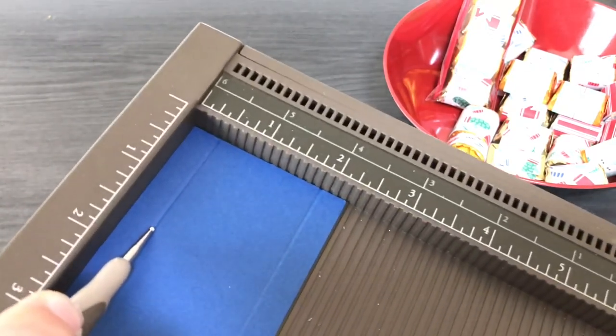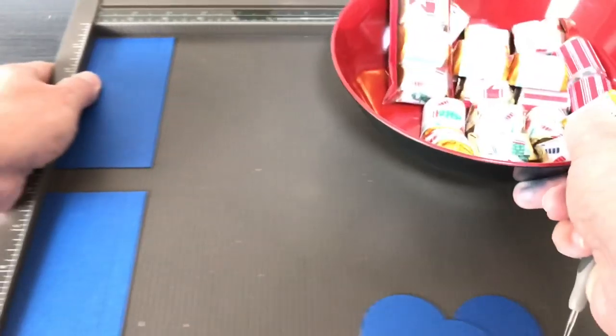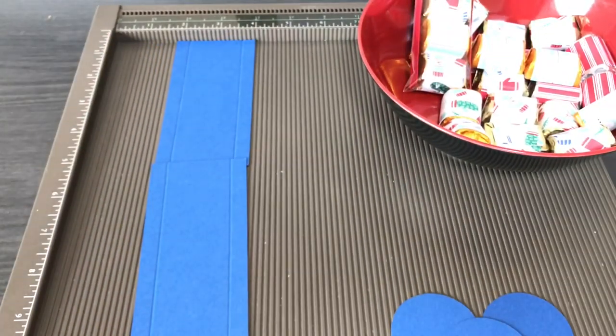And with the trimmer, I just find it harder to see. And like I said, I'm doing so many of these for craft fairs. And it's just mindless. I'm watching TV, I'm scoring. And that's just how I make my trays. I make loads of trays. I do everything in stages.